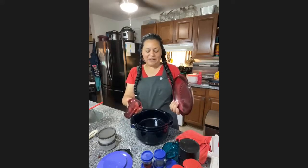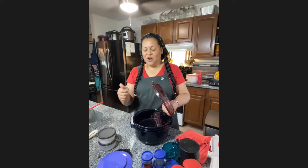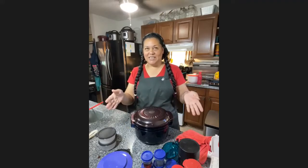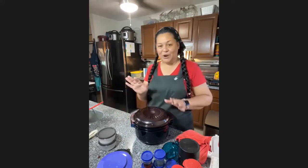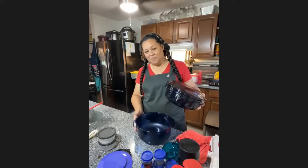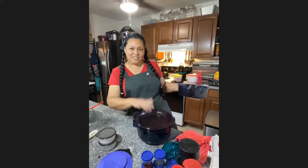And the reason why I bring this up is, if you didn't know, Tupperware has a lifetime warranty against cracking, breaking, chipping, peeling. So I paid $100 or so for this almost 20 years ago, and I've already had pieces replaced, and I don't have to buy a whole new stack cooker. So we're gonna use a stack cooker. The reason we call it stack cooker is you can make a meal in the bottom and you can layer them and you can make up to 3 different dishes at once.